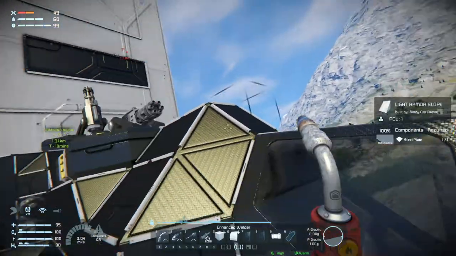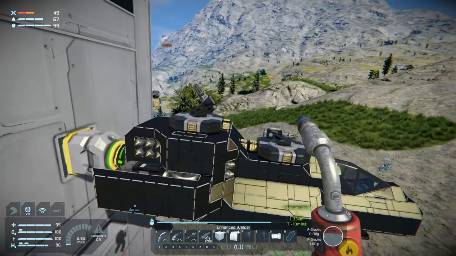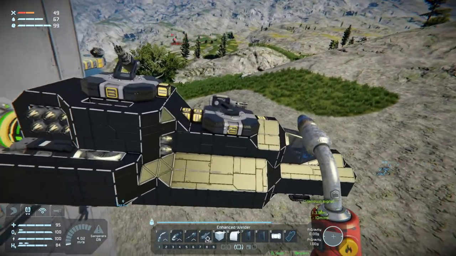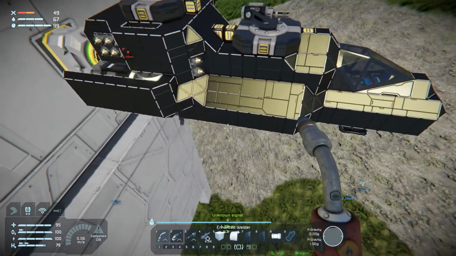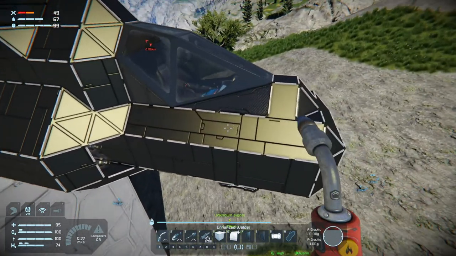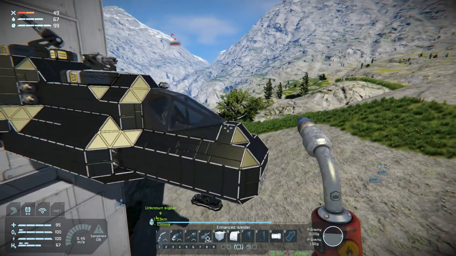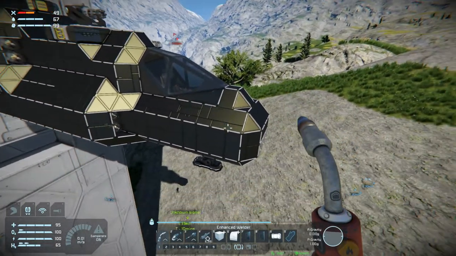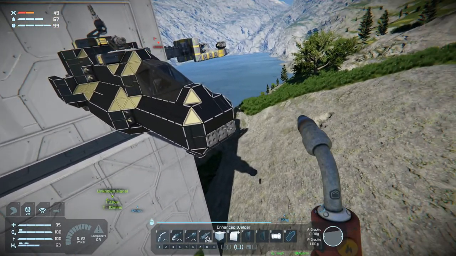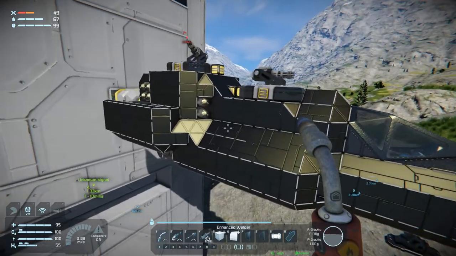Now, Bistro 187 made a comment about my fighter here that I need to put decoys on. And I was not aware that there were decoys in the game, so thank you very much for that, Bistro. That is much appreciated. Also, he mentioned that the ammo for the rocket launchers here is the missile things.